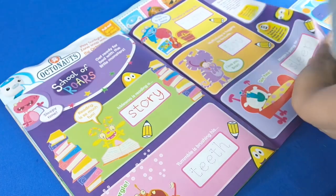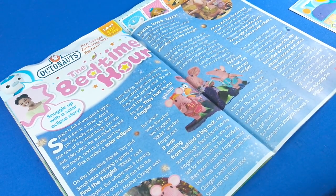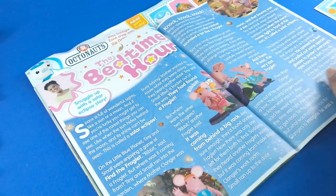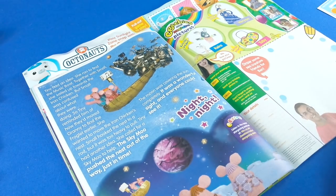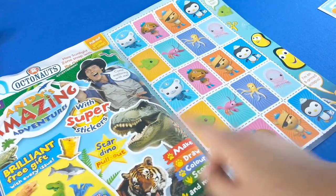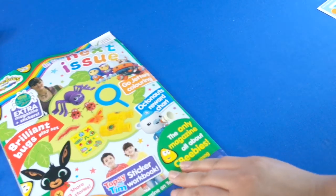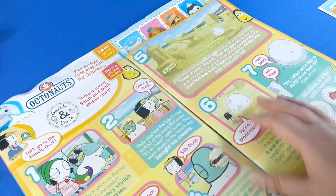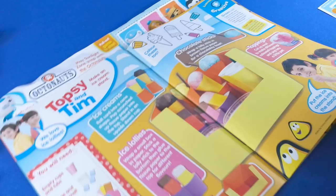Let's see what's on the next page. No, wait, let's do this first. And then we've got the bedtime hour story, which is... What's this? The Clangers. And then we've got something you can draw and send in, and that's for Andy's magazine. And then this is the back page. So what did you want to go back to? Do you want to do the Hey Duggee stickers, or what would you like to do now? You really like this one, don't you? Only because you enjoy writing.